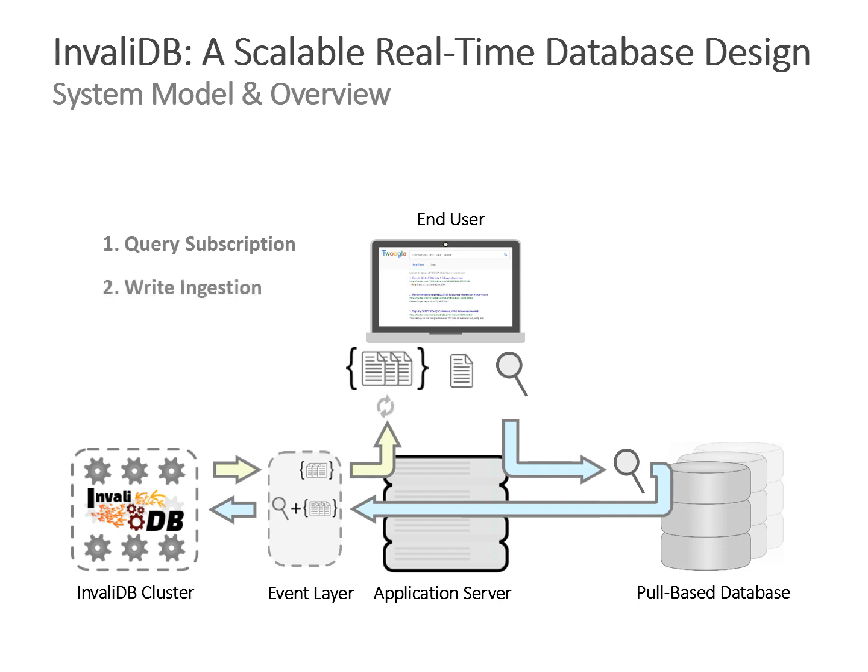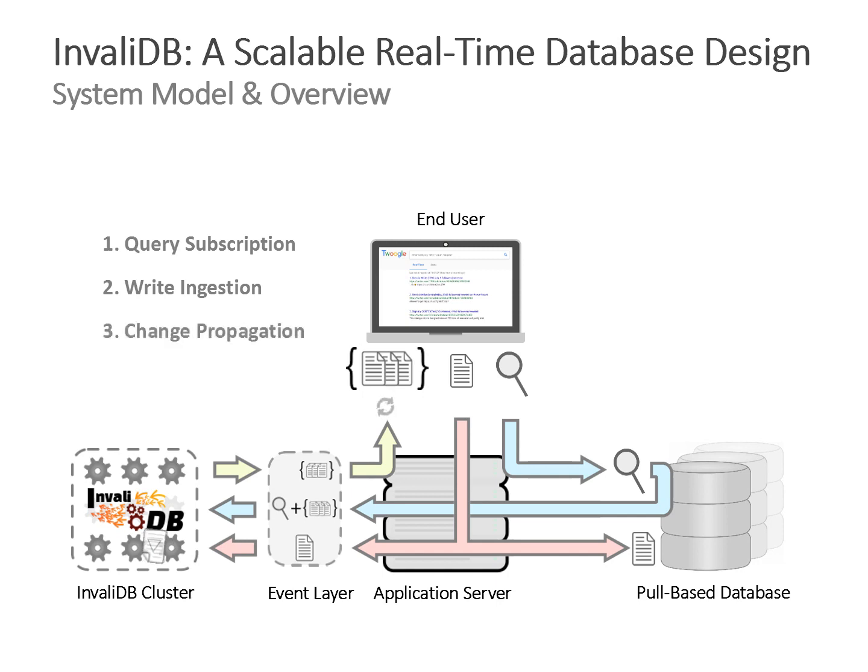And whenever something gets written, could be by another user or by another process, could be received by the same application server or by a different one, doesn't matter. This write operation is applied to the database and also given to the InvaliDB cluster, where it is checked against all currently active real-time queries, and then any change data deltas are sent out if there are any.